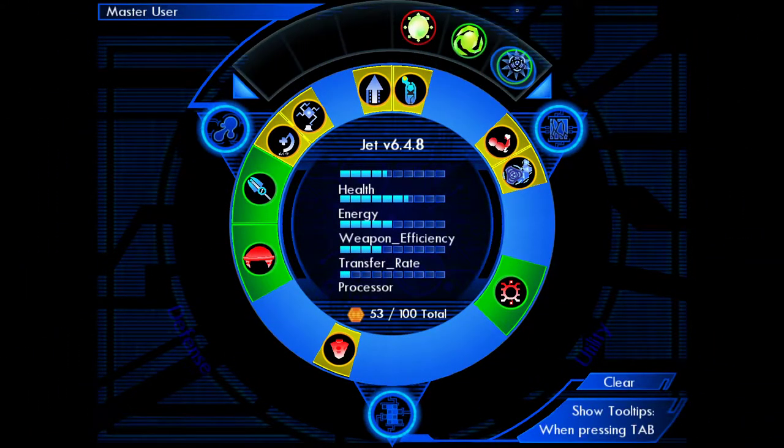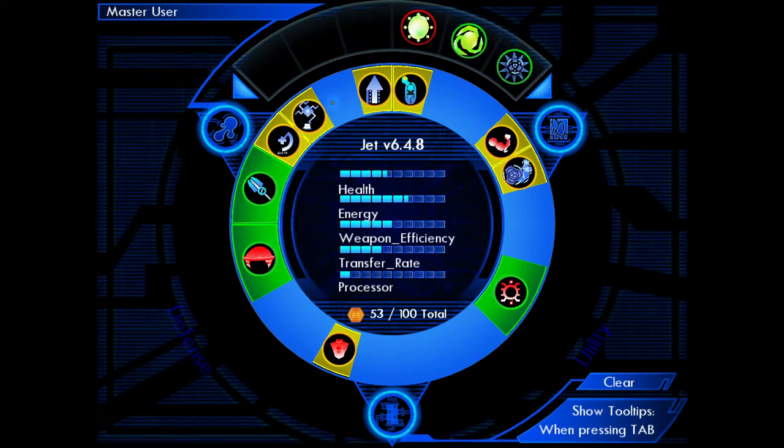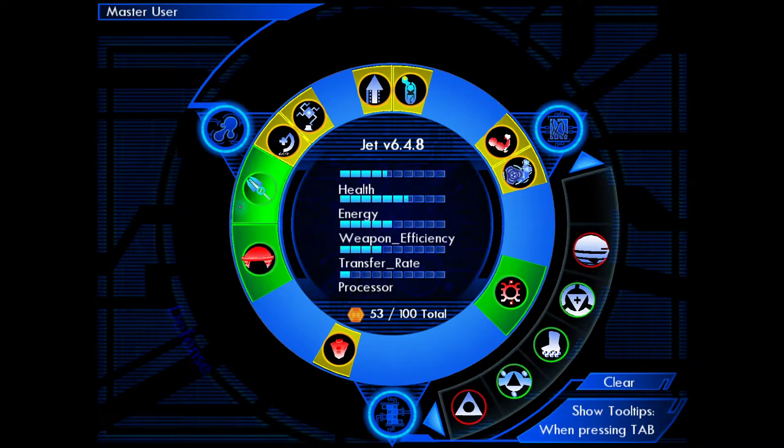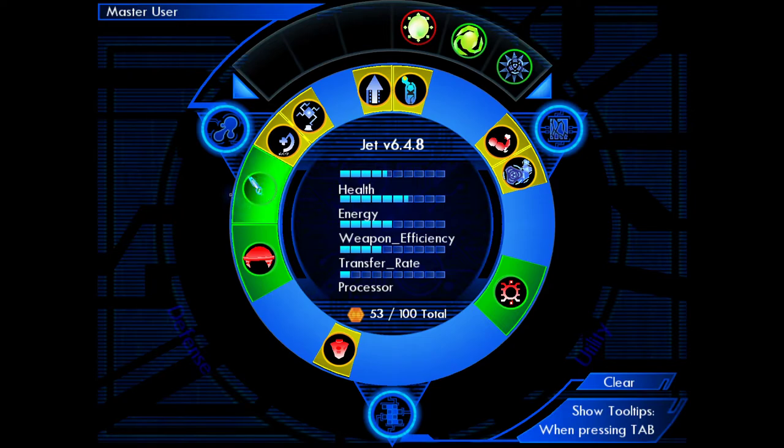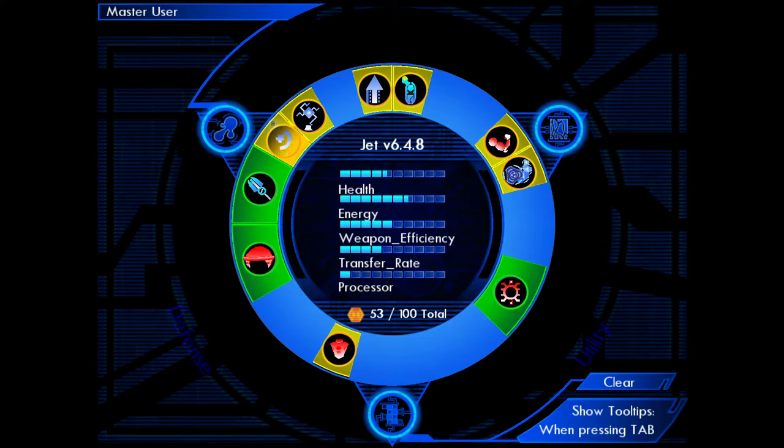We'll find out. And then we'll end the episode here, I think. Doing well, getting somewhere. Tab. You don't fire a swirling group of energy balls. I think that's what they are attacking me with right now. It's not good enough to replace any of this with, especially since I'm going to have to fit it in. It might be good enough to replace that and the profiler with. But I'm happy to call this episode here.